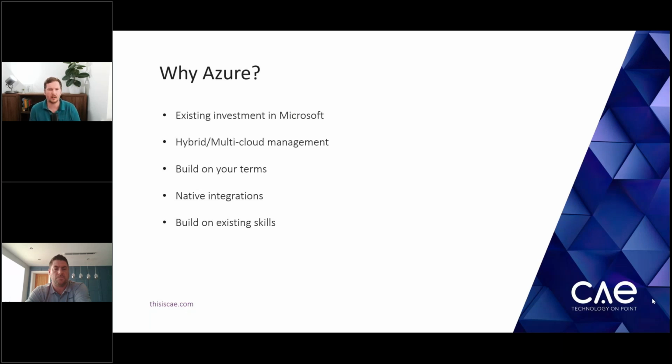If you need to consider a hybrid or multi-cloud approach, maybe you've got resources in other cloud platforms or on-premises, you can still adopt the Azure cloud management plane without moving your resources. That means you can still benefit from things like self-service and cloud governance without having to migrate resources. There's a huge number of options in this space. You can use Azure to provide cloud backup, to maintain security baselines, to automate operations. And the VMs can be anywhere. They could be on-premise, they could be in AWS, they could be in GCP. It doesn't matter. You can still bring the Azure cloud management plane to them.